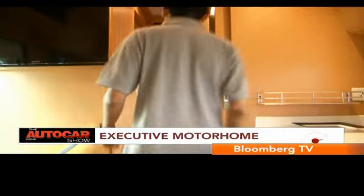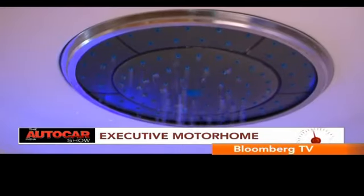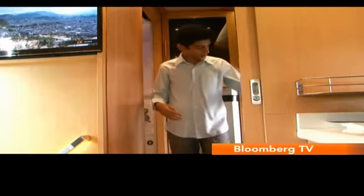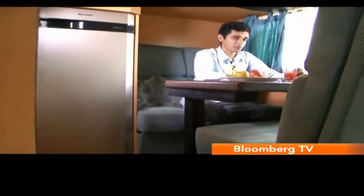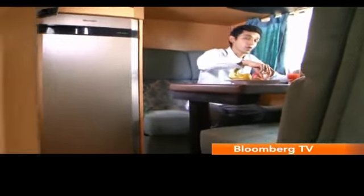Enough mucking around now, I should really start getting ready. Time to use the motorhome's shower facilities. Well, it seems like I still have quite some way left to go before I reach the office, and that's going to give me a chance to have a nice, relaxed and healthy breakfast on my way while on the move.